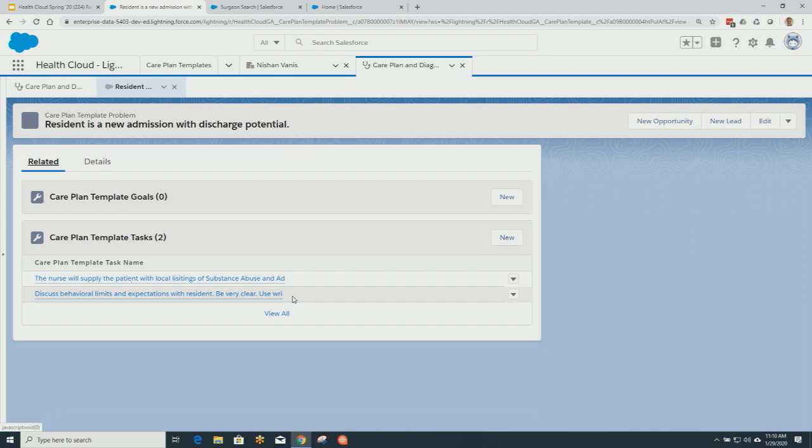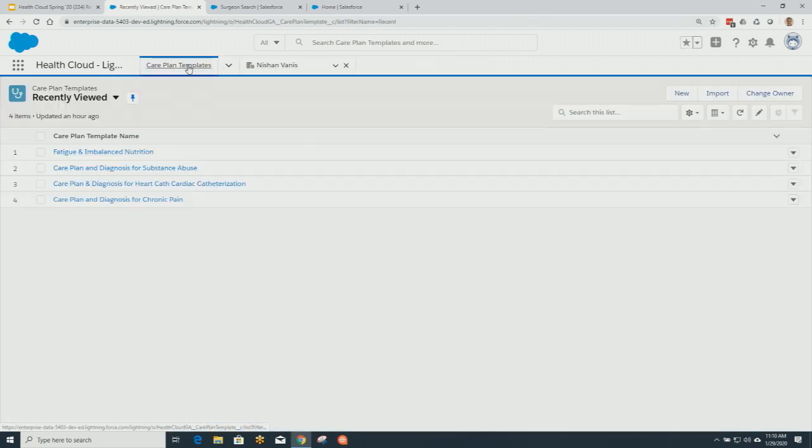So I did not have to go and actually create the goal and so on. So the benefit from a customer point of view is that you can really have that flexibility where if you don't want to define all three, the problems and the goals and the tasks, you can just choose to have a few of that as you're going through this.